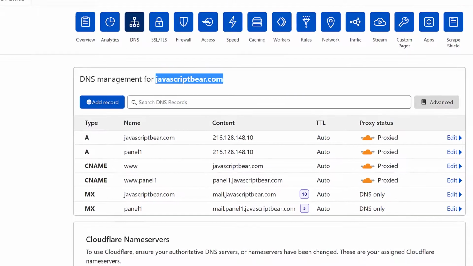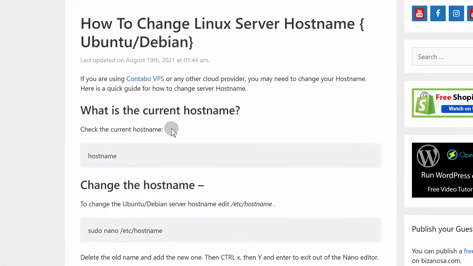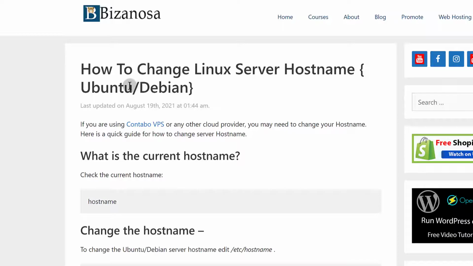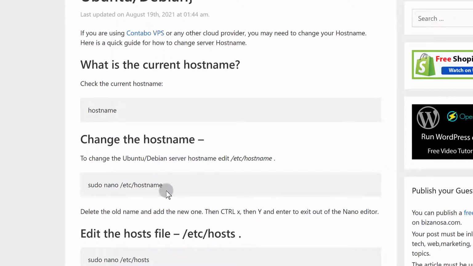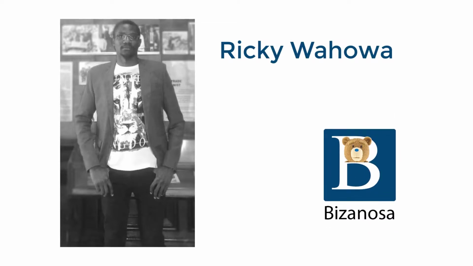So in this video, you've seen how you can change the hostname for your server. And I was using Ubuntu as an example, but you can do this on Debian. You can even try it on other Linux distributions. I'm sure the process should be the same. So change the hostname into the domain name or the subdomain name that you're going to use for installing your control panel. Maybe you want to install CyberPanel, HTTP, VirtualMin. You need to change the hostname to match that. And that's why I was doing this. So in the next video, I'm going to install my control panel. So I will see you in that video.